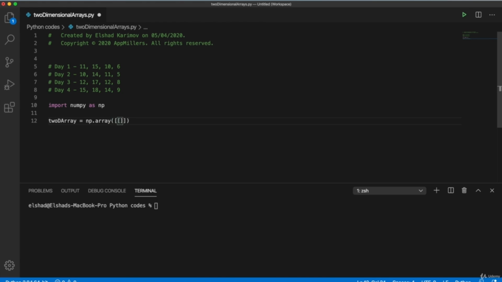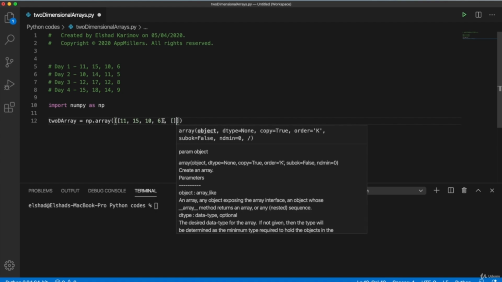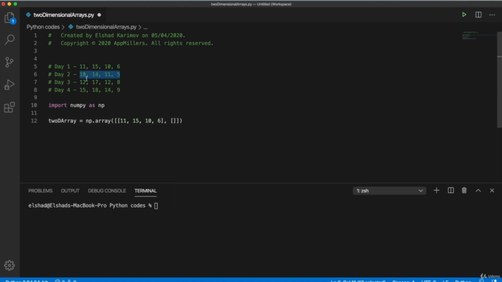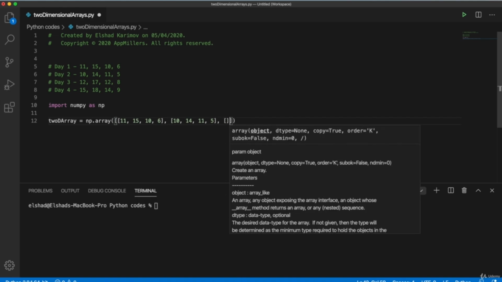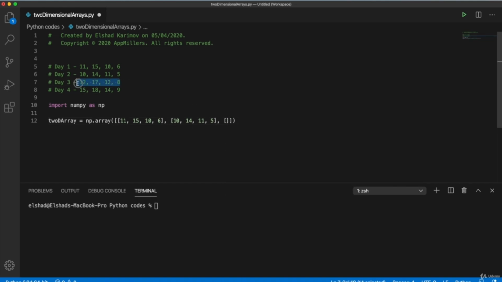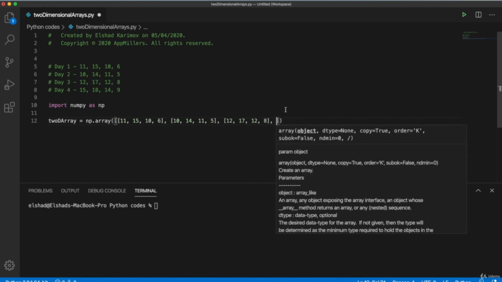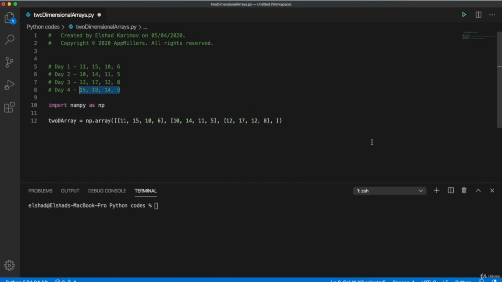The first row will be inside this bracket. Let me copy this from here to here. Then the next row again inside this bracket. I'll copy it from here to here. Then the third row, we need to copy it from here to here. Then the fourth row will be over here.